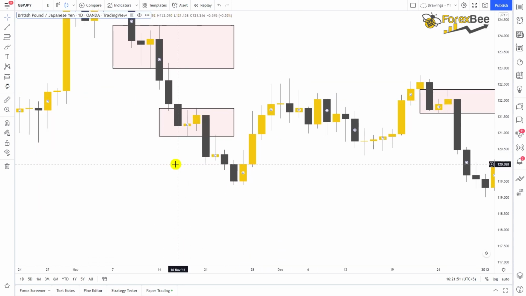Let's talk about another example. Here you can see that this is an impulsive move, and then these are the base candles. So drop, base, and then again another drop, and the market came here to pick the pending orders and then went, and the bearish trend started till this level.